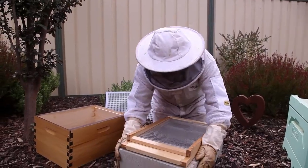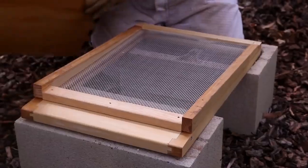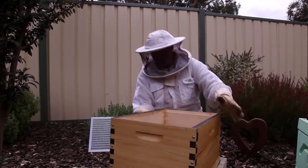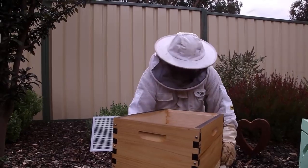I'll just make sure it's a bit level. Make sure you've got your recess bits for the frames to sit in at the top. Handles up the top, of course, that would be a fair indication if you put it together right.